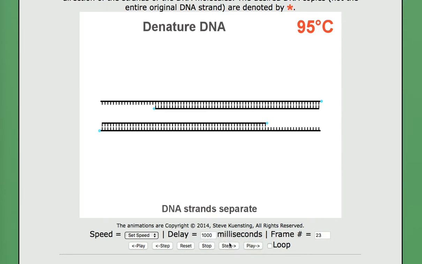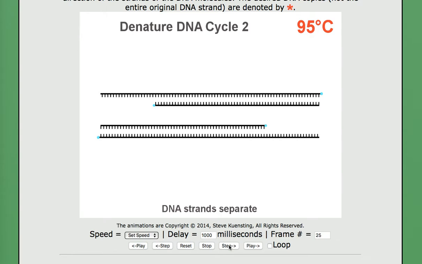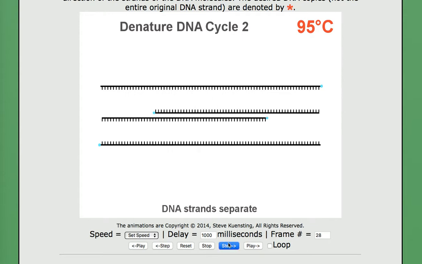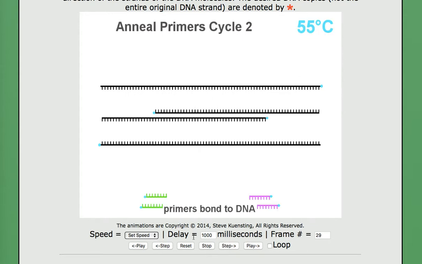Okay, here we go. All right, so you heat up to 95 Celsius. This denatures the DNA. You'll notice the DNA has unzipped. It doesn't actually break up, but it unzips. And that's what a lot of researchers say, well, it breaks up. Well, this is called denaturing, but it doesn't really fragment the DNA. It just separates it into single strands. At that point, then, you cool. By the way, it did say at the very top of the screen here the temperatures.